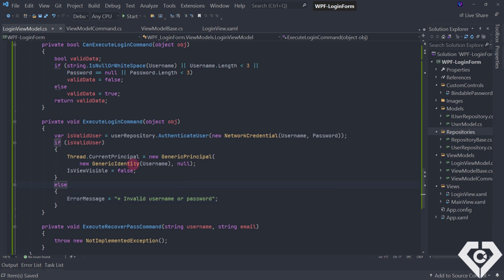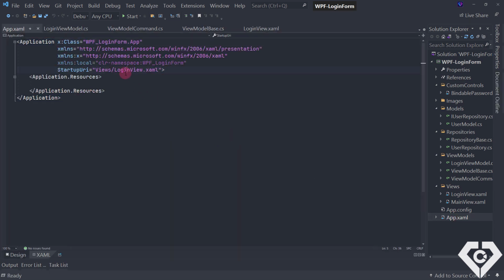Alright, now we go to the app file to modify the start of the application. We subscribe to the startup event, but before, we remove the start route set previously, as it is no longer applicable in this case, at least in my case, because my login form is a separate window. Generally, there is only one main view of type window. The other views, including the login view, are created in user controls and are displayed in some container of the main window view. That way it is easier to implement the MVVM pattern.